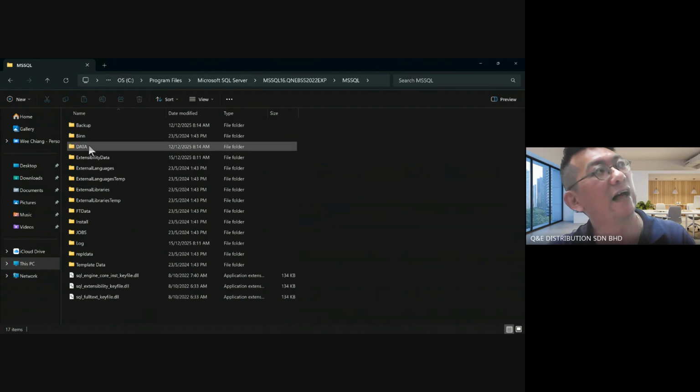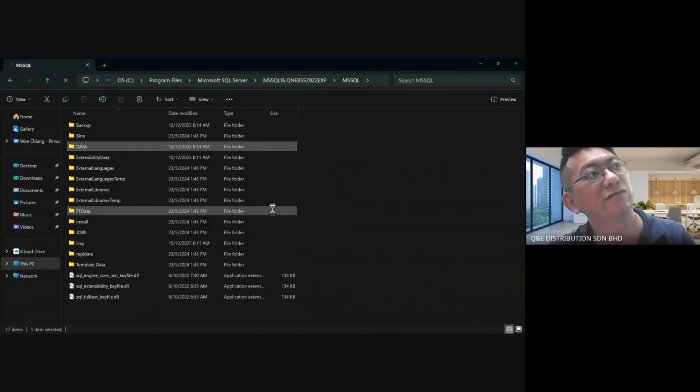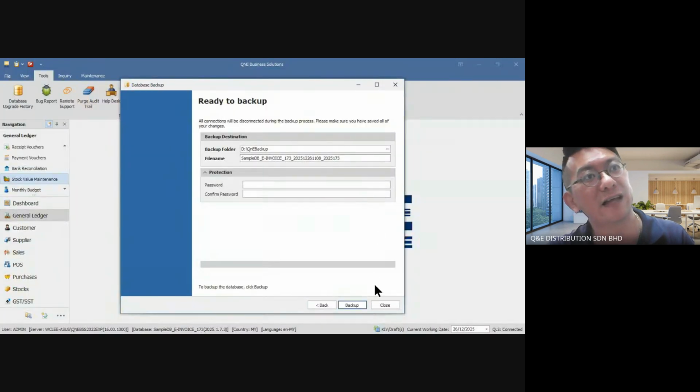Double click data. You see this, it needs the permission. Then you click continue. Then you have access to this folder. After this, you can select the folder and start to do the backup.